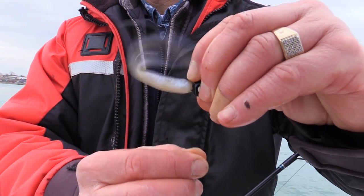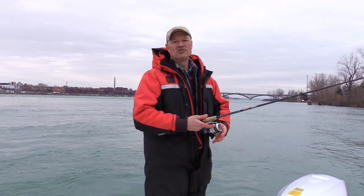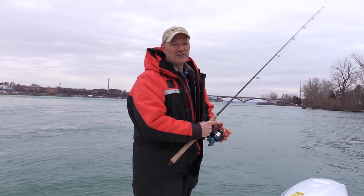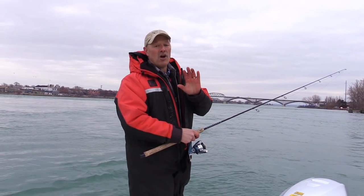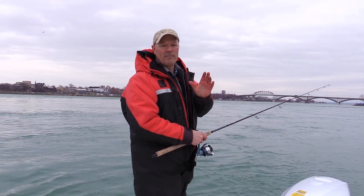As soon as you set the hook, that hook flexes down, changes the angle of the hook set, and allows you to set the hook right up the snout. Positive hook sets all the time. So what a better way to start the day in my new boat than using the flexi-jig and looking for walleye or lake trout. I'd be happy with any one of them. Or in fact, I could catch a rainbow on this lure because it's a generic bait.